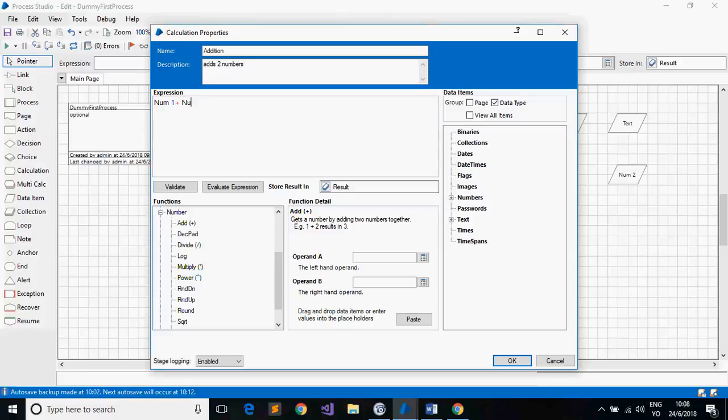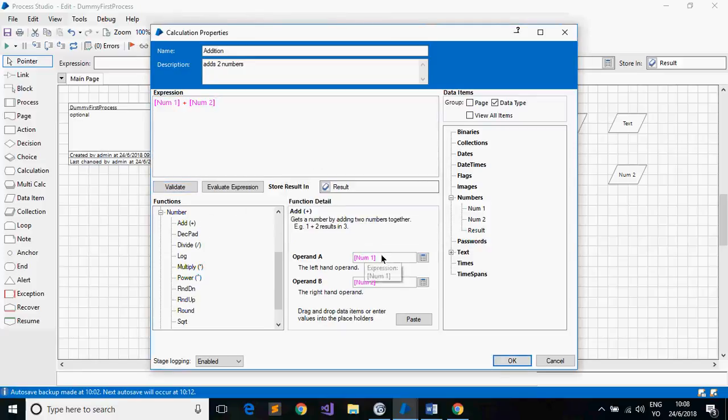We want to write this expression here. So instead of doing that, let's use this add function in Blue Prism. In operand A, let's drag and drop number 1. In operand B, drag and drop number 2, and click on the paste button. If you click on the paste button, it will form the expression directly for you. You can validate, it should be fine.